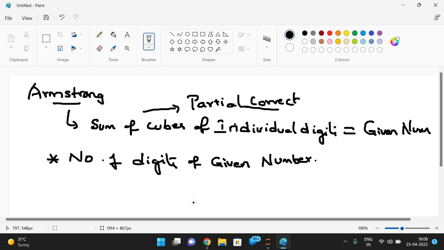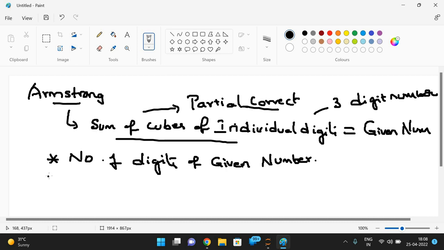This definition is correct only for a 3-digit number. So in order to find whether a 3-digit number is an Armstrong, this definition is correct, that means the sum of cubes of individual digits.